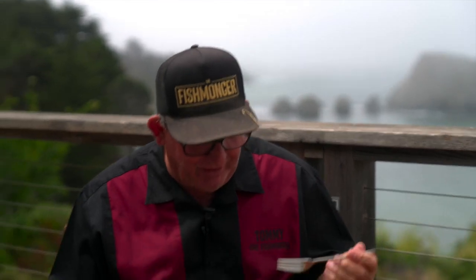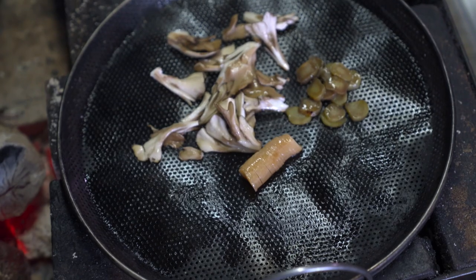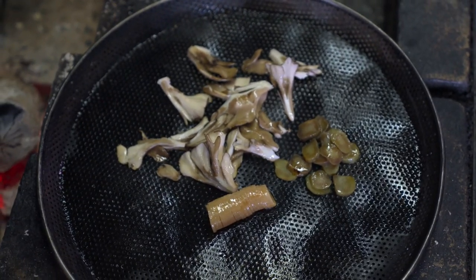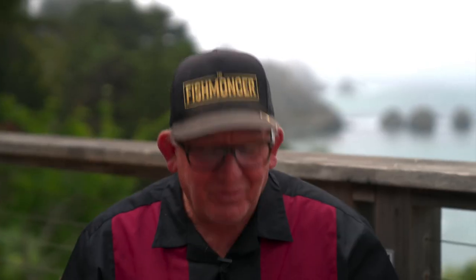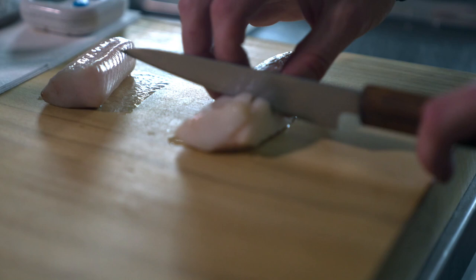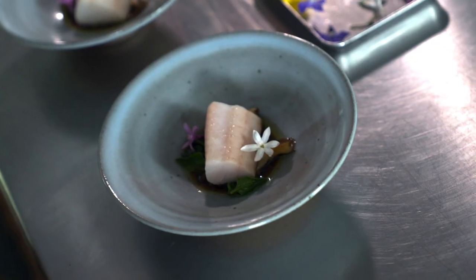I can't believe I get to do this. So the sauce on the bottom — you can dig in. The sauce on the bottom is a vinaigrette made with poached eggplant, turnips from our farm, and maitake mushrooms, and some coastal greens — New Zealand spinach, society garlic. The flavor profile comes at you very subtly, and the fat content — this fish is just so tender, so creamy, so buttery.